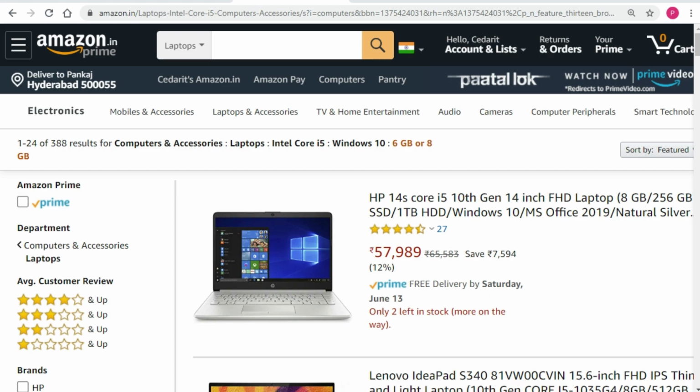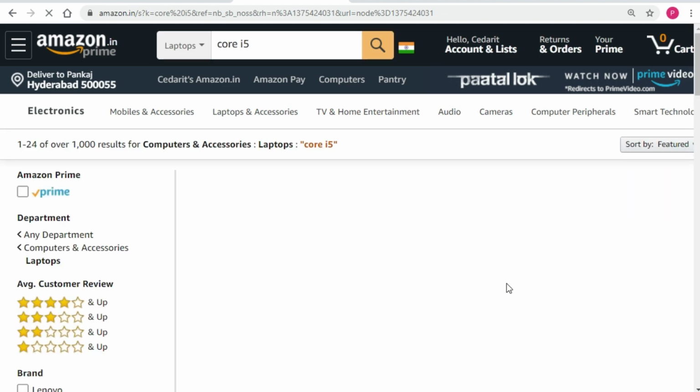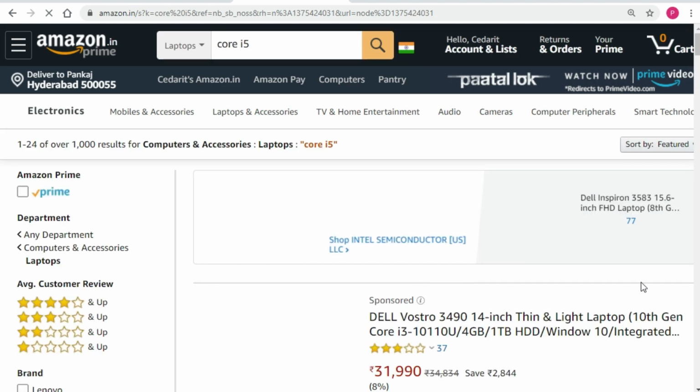So, what is an ideal processor as of 2020? The ideal processor I would recommend is, you should go for laptops and you should type Core i5. Core i5 is the processor for the laptop, and that's the key thing in any laptop. If you have a good processor, then things will last for long. People may suggest you go for a Core i3, but that may not be good in every case.